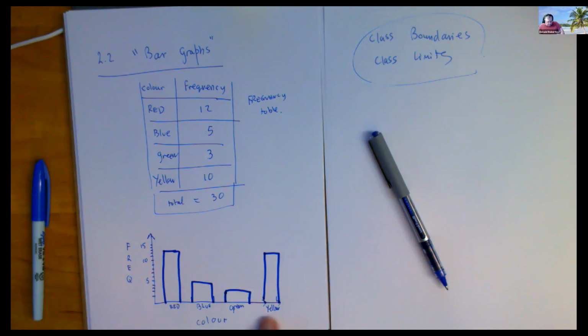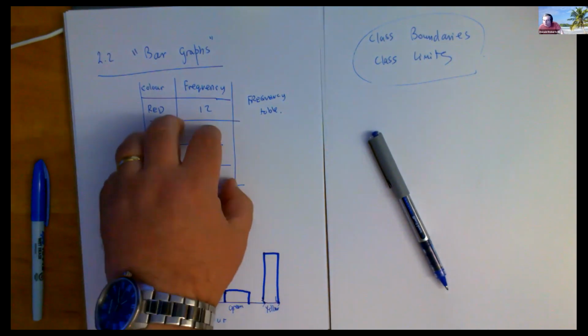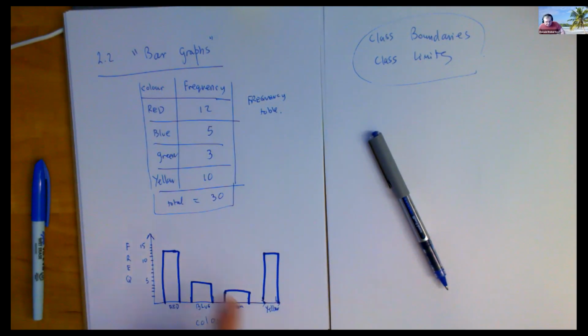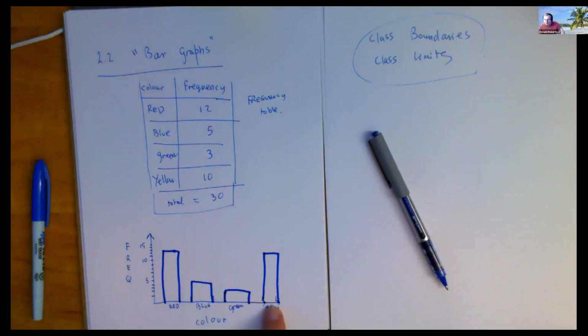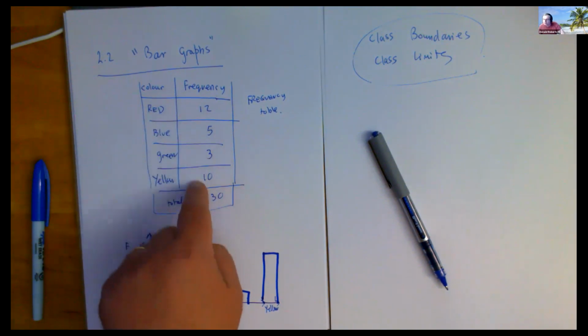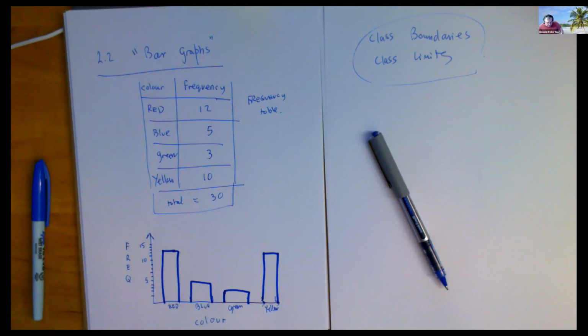So in this case, we've got color, we've got frequency, and the height of the rectangle. This information is the same as this one. This is just a visual representation of it. So if I give you this information, shouldn't you be able to create a bar graph? And if I gave you this bar graph, couldn't you construct a table like this? Now, what kind of information? There's not an awful lot of information you can get out of this type of data. Can't you look at it and say red's the most popular color and green is the least popular color?